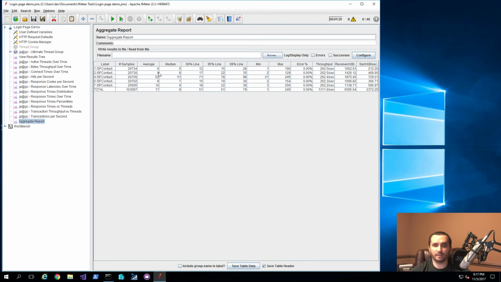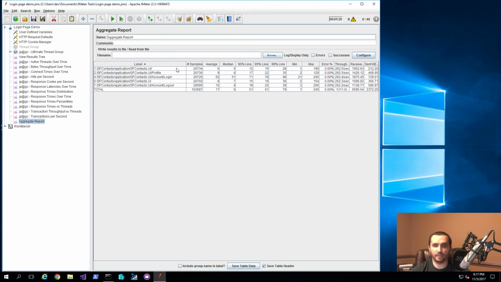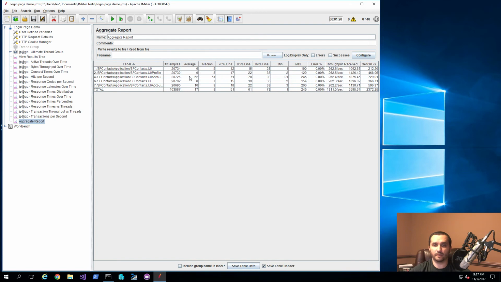And you'll see that's because our login page is taking quite a while. The rest of them are not taking as long, but the average ends up being 17. So if our login page was faster, we would probably see a better number here. Then you'll see the 90th percentile, the 95th percentile, the 99th percentile, and then how many errors we received. In this case, we had no errors at all.